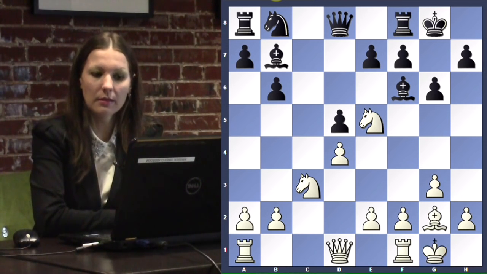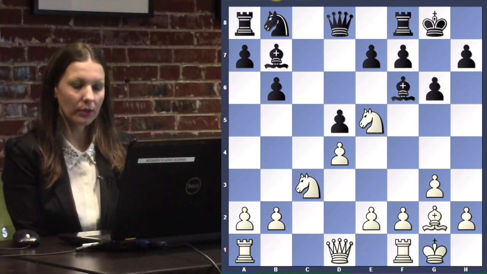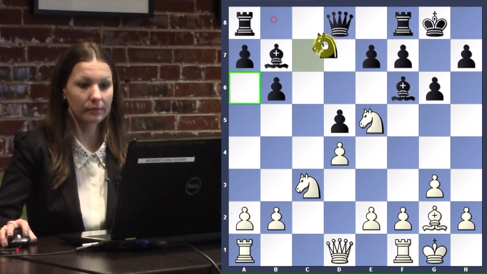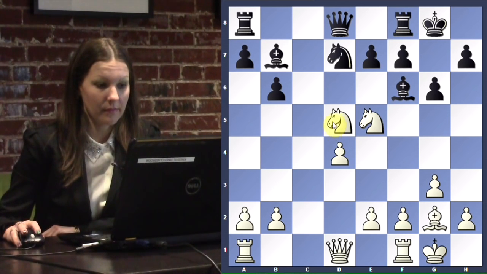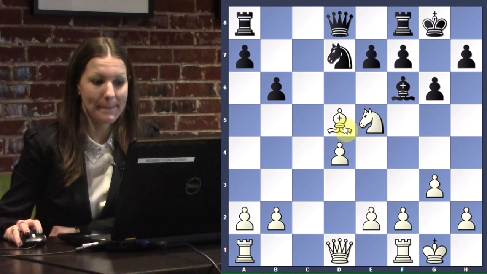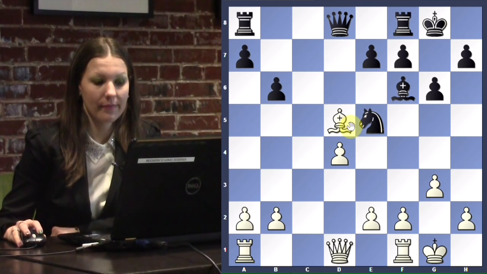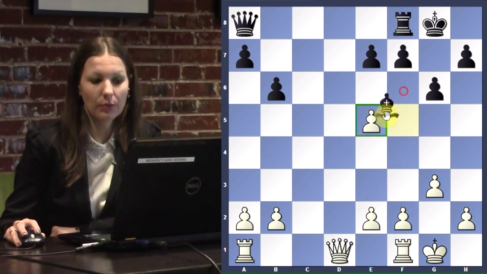Still rook c1 was the correct move, but if castle, knight d7, and we have a choice, bishop takes d5, knight takes d5. So what if, for example, knight takes d5? We didn't calculate this. So you're threatening the bishop. So if bishop takes d5, bishop takes, bishop takes, and we won the pawn, right? But if knight takes c5, you take the rook, yeah. Queen takes, you take, and that's a winning position for white, right?